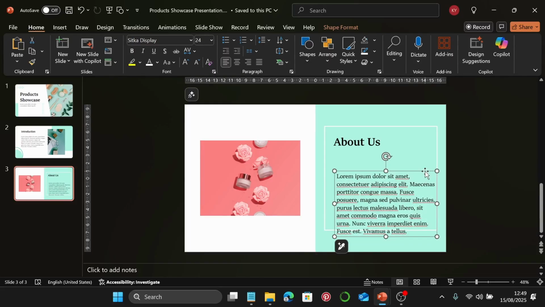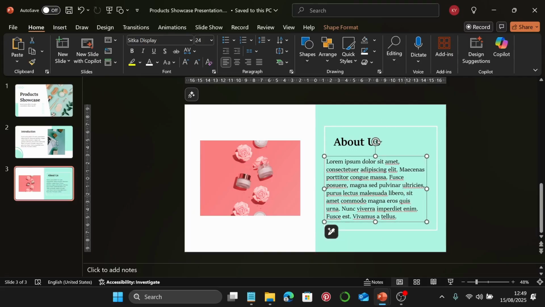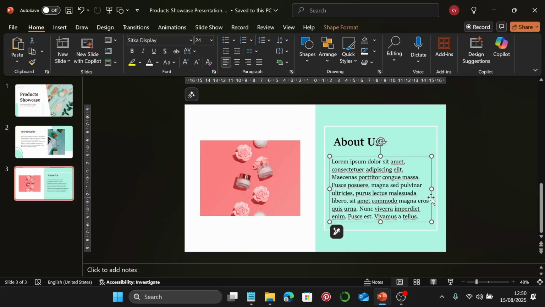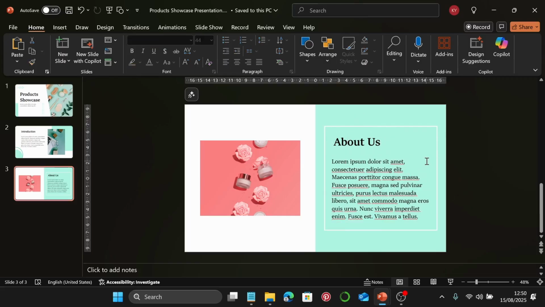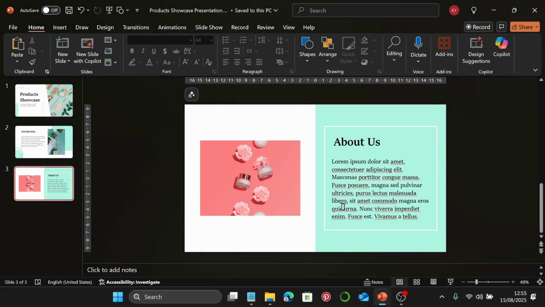Let me move this. I want my text to be on 8 lines, so this is fine, but let me just maybe reduce it a bit. So I'm just going to move this around till I find proper space. Let me move it up a bit, and yeah, I think I'm pleased with this. This is fine. So we're done with this slide. Let's look at it in the presentation view. Yeah, we're done with this. Let's move on to the next slide.